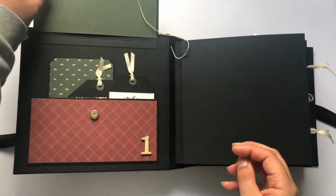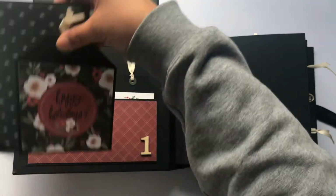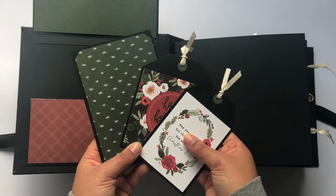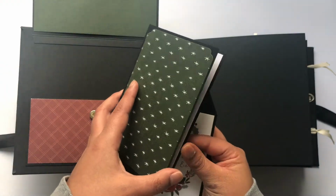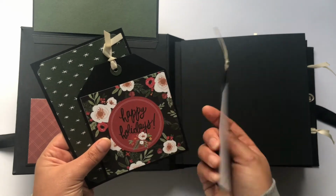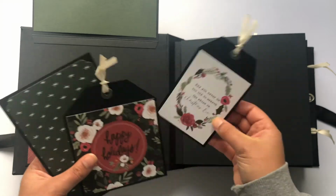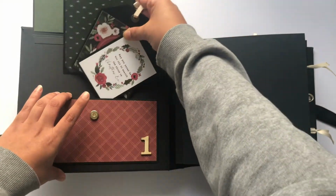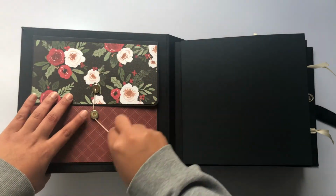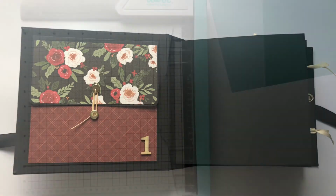And in the pocket, I like to include some photo mats or also some photo booklets sometimes. And then I also love to keep some journaling tags in there as well. And as you can see here, for the journaling tags, I love to use journaling cards in size 4x4 or 3x4 inches. And you could fit even more than what I've placed in there, so it's definitely a page style which can hold a lot of different pictures.